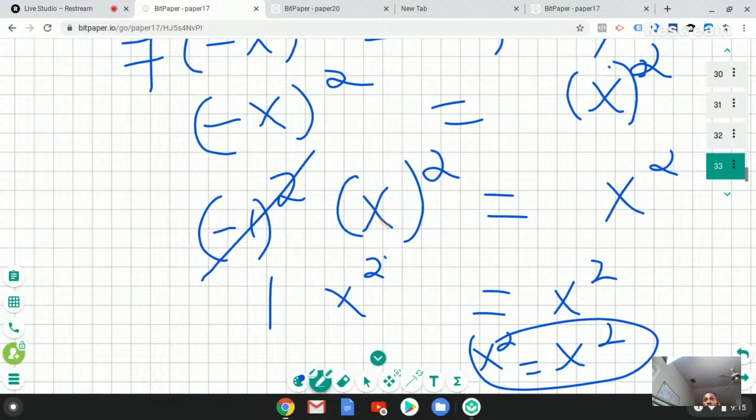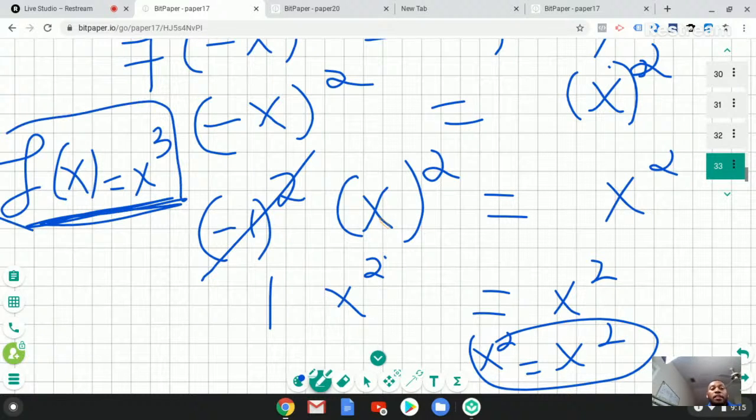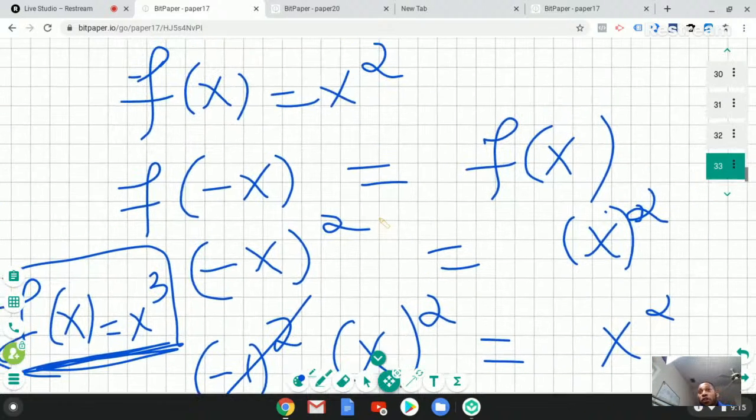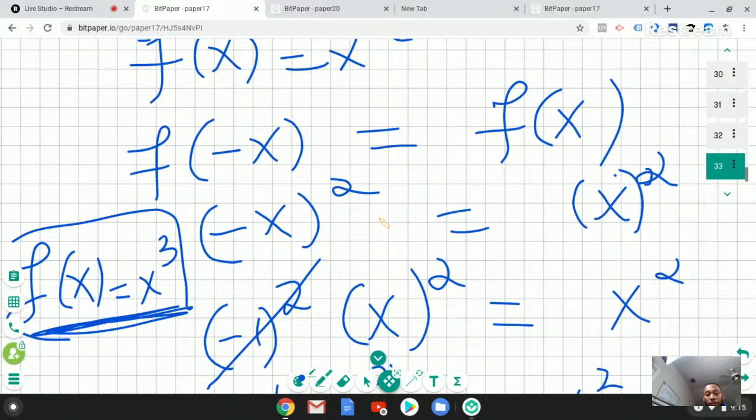Now, if you take the function f of x is equal to x to the third, you can try that yourself. This is not an even function. But when you evaluate it, you're going to see it pop. It's an odd function. Yes. Okay, I hope that makes sense, Mike. So what you can do, if you have numbers, you plug in those numbers. If you don't have numbers, you can prove it yourself, so I proved it for you here.